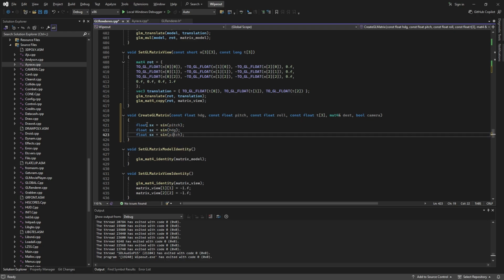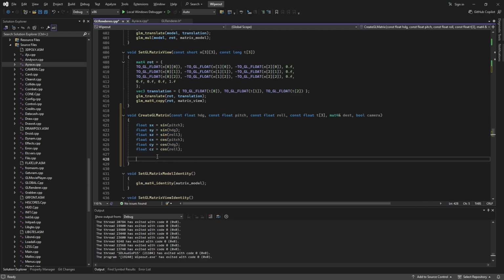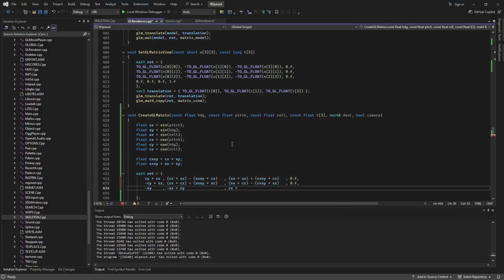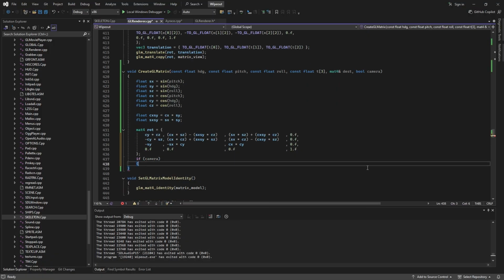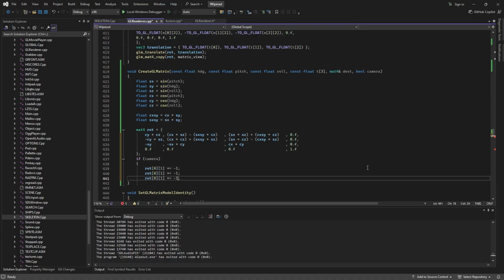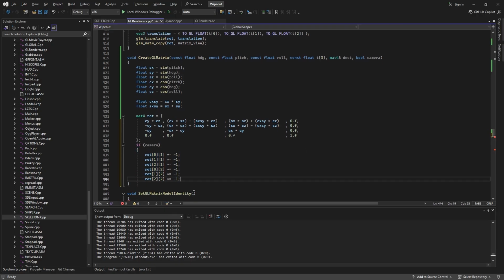We pre-calculate the sine and cosine values for the 3 rotation values, and then put them into the first 3 columns and rows of our 4x4 matrix, making sure that we're matching the old game code. Following that, we have a fun hack which took me a while to figure out, but the second and third column values all have to be negated, but only for the camera. I don't know why this is the case, as the game code does not do this, but this was the only way I could get this to work correctly.